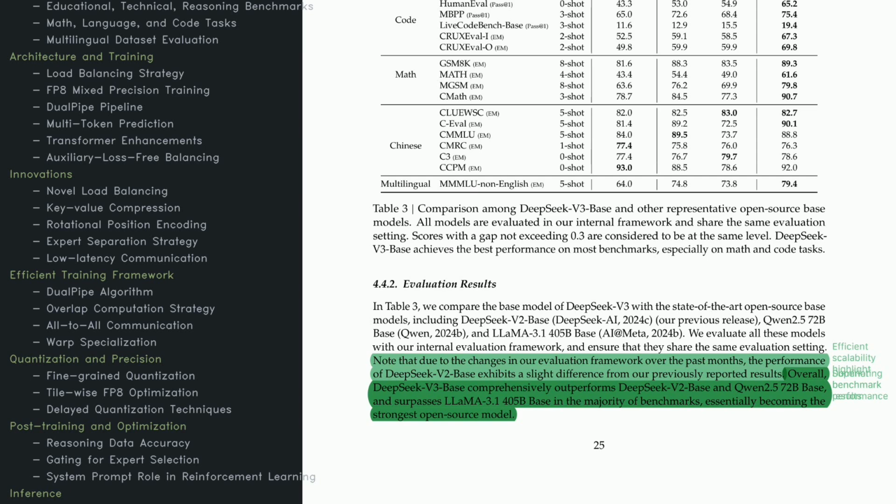It even beats them on tough sets like CMath and HumanEval. These gains are credited to improved parameter handling and architecture updates. Though test conditions may vary slightly, the message is clear. DeepSeek V3 offers strong precision and computational efficiency across multiple tasks, solidifying its lead in the open-source sphere.